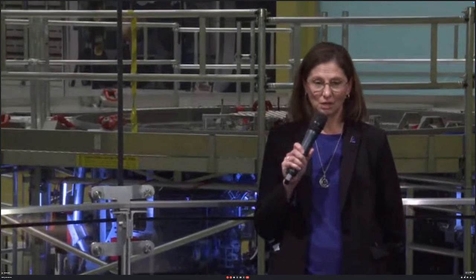And if I could add, when it arrives at the Kennedy Space Center, it'll go through some post-shipment checks, and then the crew module adapter, or CMA as we call it, which is the interface between the service module and the crew module, is ready for integration today. So as soon as we get the service module at the Kennedy Space Center and finish its post-shipment checks, we'll be integrating with the crew module adapter, and then eventually with the crew module for full integration.